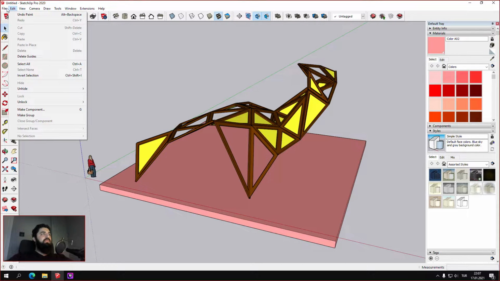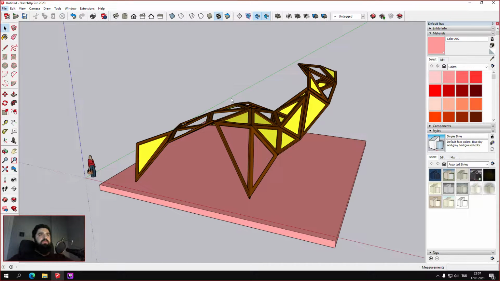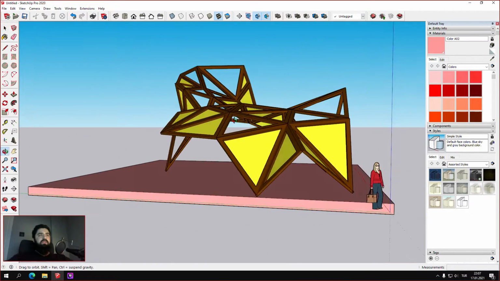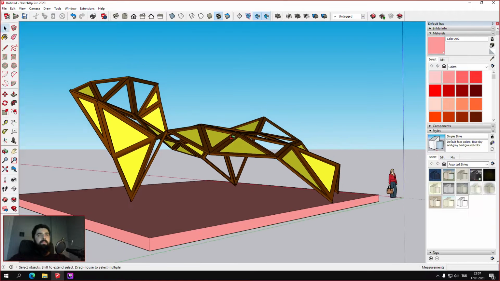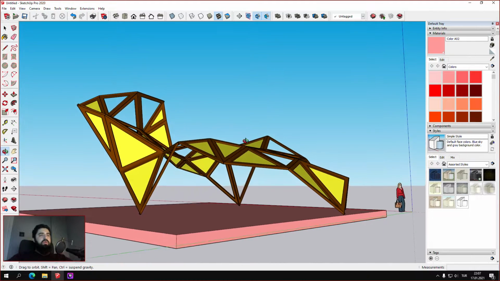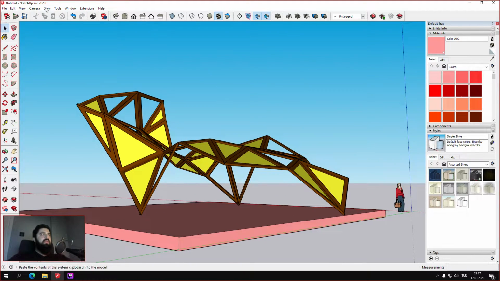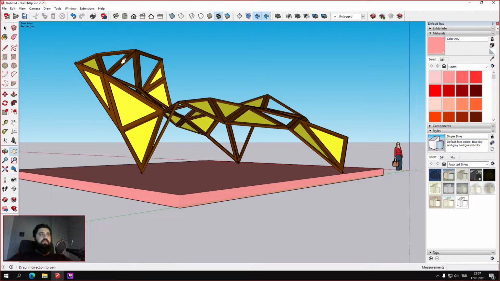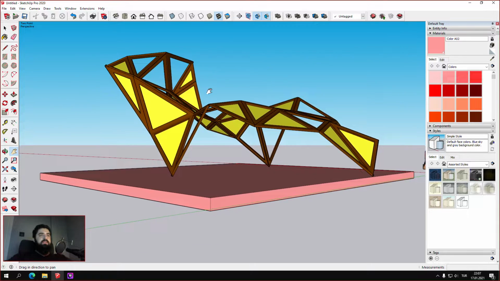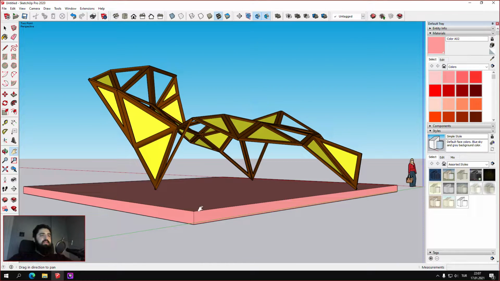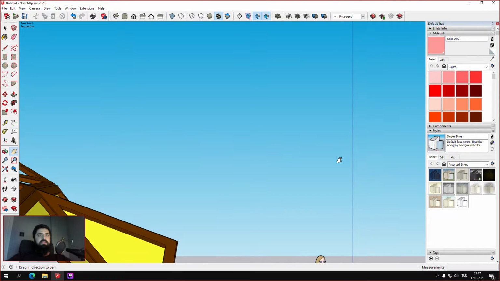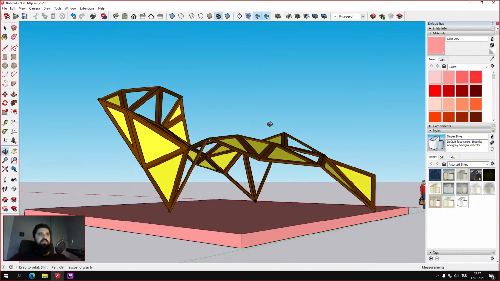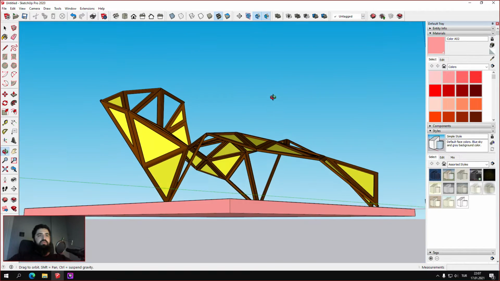And while taking your photos, for example, if I want to take a photo from here right now, let's say I will want a photo from here. Make sure that you place your camera well, and then you go to camera and say 2-point perspective, so that it is just going to straighten up the lines. You see, these lines are all straightened up, and this axis is completely as well. Make sure that you never ever orbit the view like this. If you do, it is just going to get lost.